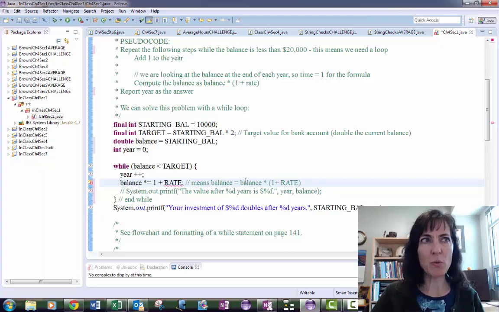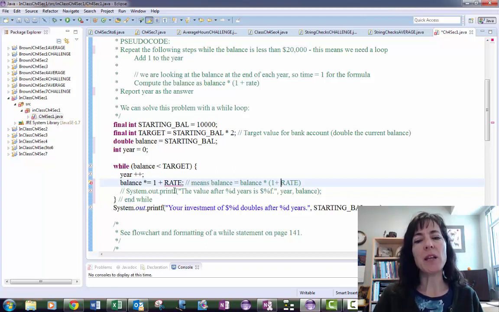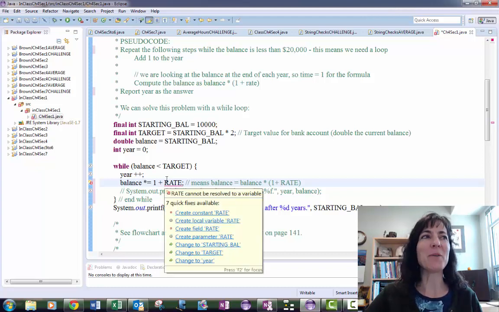Remember, it's a little bit shorter way because I don't have to repeat balance over here on the right hand side. I can just take this operation I'm doing with it, put it right before the equal sign, so times equals instead of equals balance times. Same exact operation. You can write it out long form, that's fine if that looks better to you. I just want you to get used to seeing it short form, because as you work with more experienced programmers, you're going to see that they use these little shortcuts because it's quicker to type. And so we're a lot faster at putting the code in. We can get to testing a lot quicker that way.